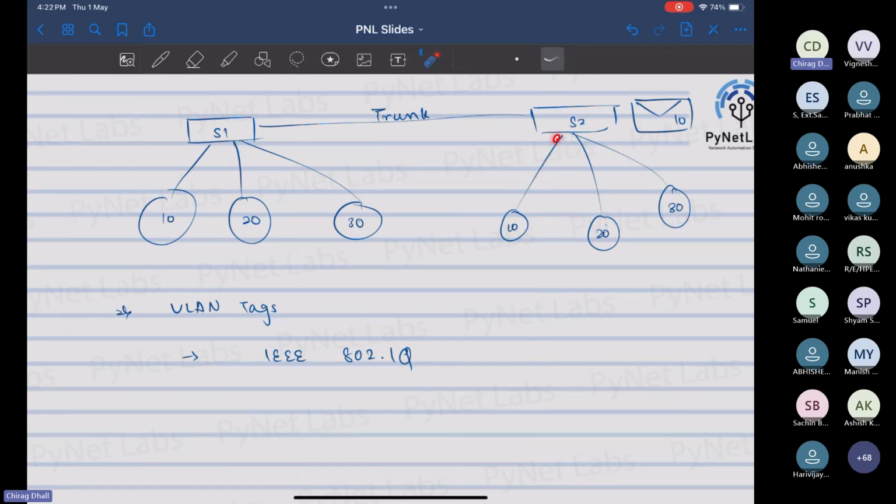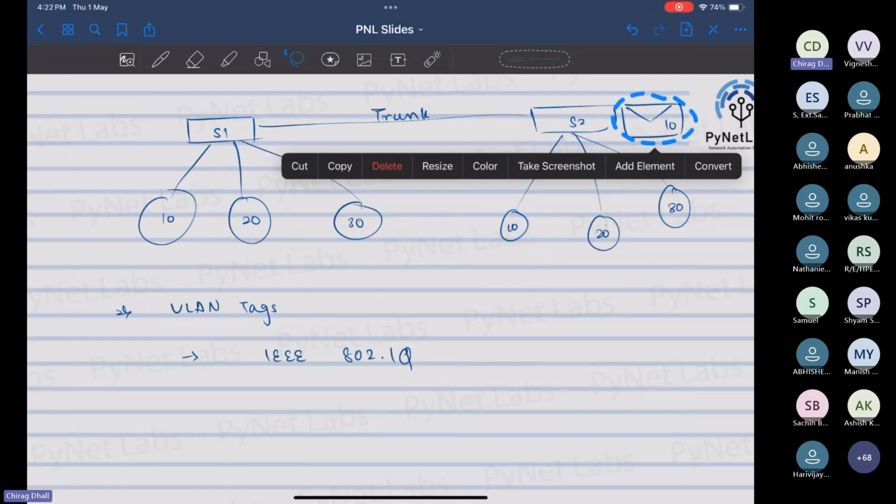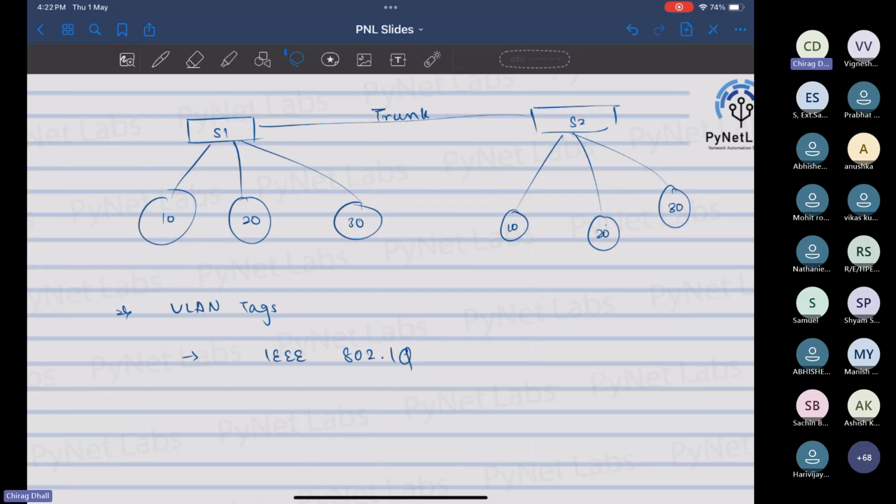If it is in VLAN number 10, then it forwards the packet to the destination, or otherwise it simply discards that packet. If the destination is not in the same VLAN, it is going to discard that packet. Make sense? This is how the VLAN to VLAN communication is processed between switches which are configured with a trunk link.